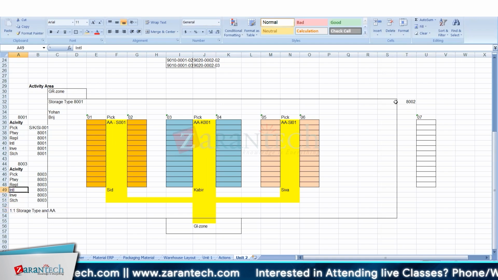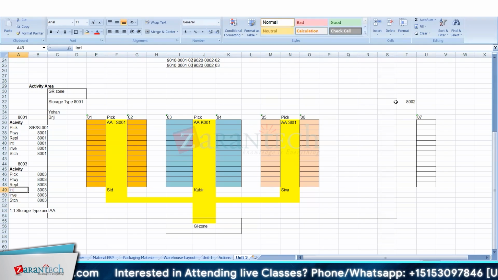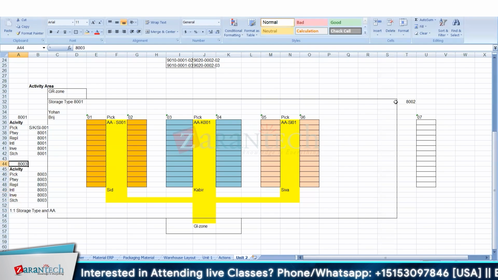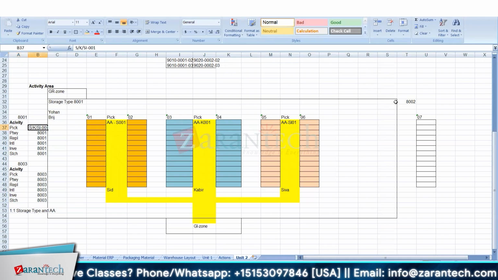Otherwise there are 4-5 config nodes. The 1-to-1 assignment will be the quick one, done by the system. So for 8003, I'll just run one transaction and activity areas will be created and assignments done. But for 8001, everything will be done, but I'll have to go and specifically change or maintain picking.